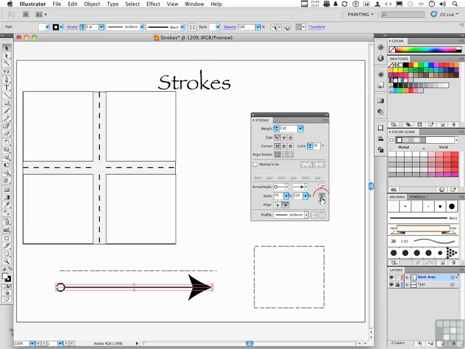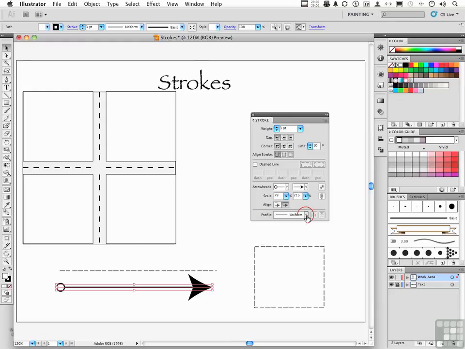If you lock them in, you change them both at the same time. Alignment. If I click this button right here, you'll notice what happens. The alignment is changed to the center of the length of the line. So the line actually gets bigger because of the arrowhead and the circle. If we select this one, it forces the length of the line to determine the length, even including the arrow and the circle. Up to you.